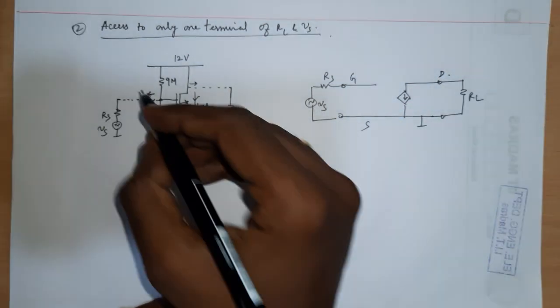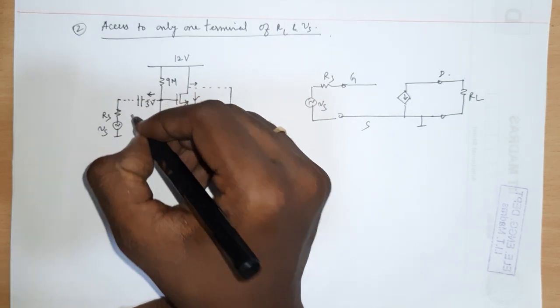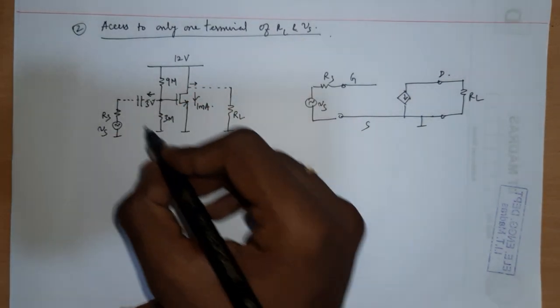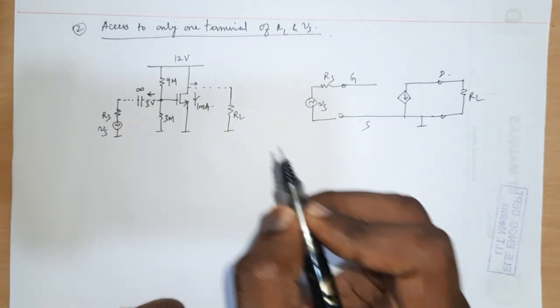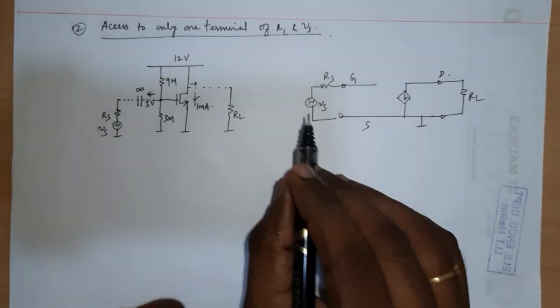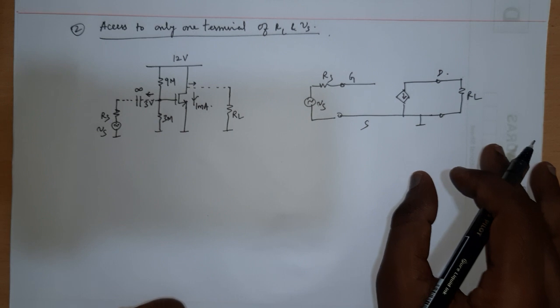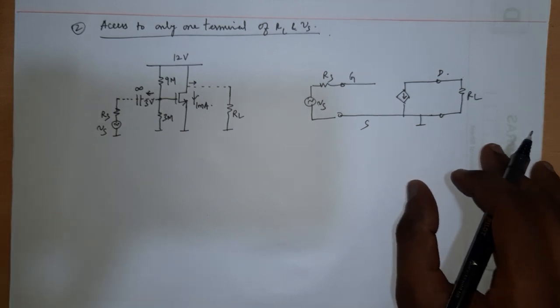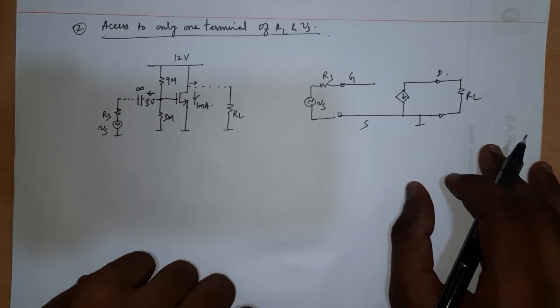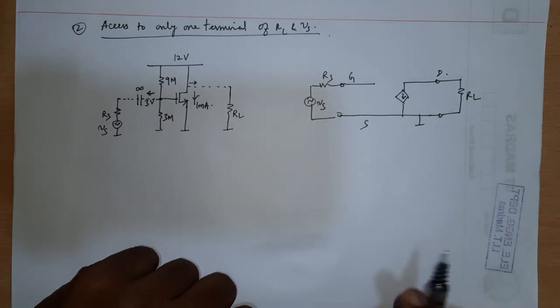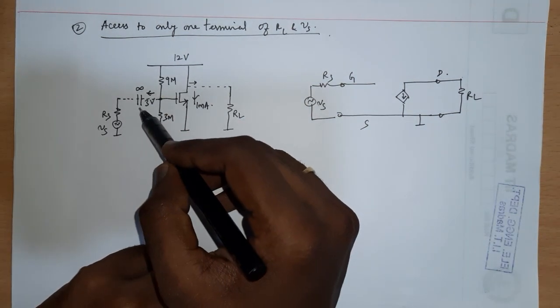Okay, so if you put a capacitor here, and if the capacitance is sufficiently large, let us call it an infinite capacitor for now, and let us define what is actually large later. If the capacitance is sufficiently large, in other words, if it is called an infinite capacitor, then it may act as a voltage source.